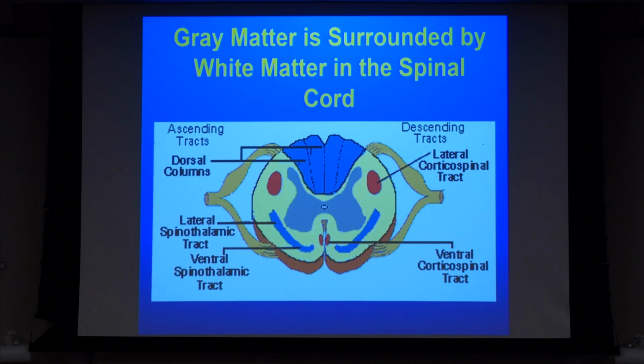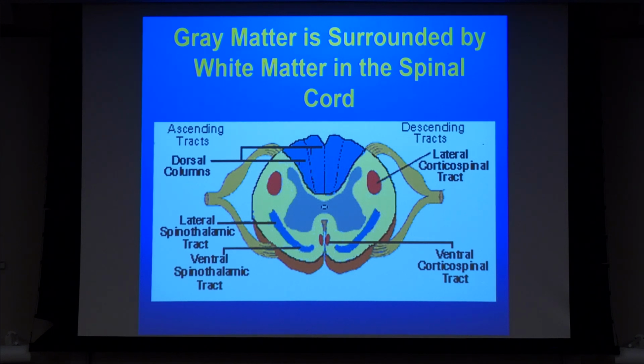Remember, all good second order neurons cross the midline, just like where the second-order neurons of the DCML or PCML cross in the brainstem. The second-order neuron for this pathway will extend a process from its cell body across the midline and enter this region down here called the spinothalamic tract. Now in this image it's called the lateral and ventral spinothalamic region.